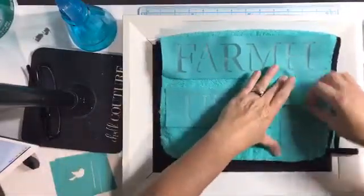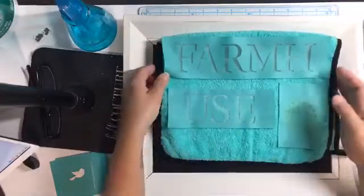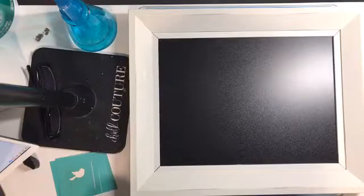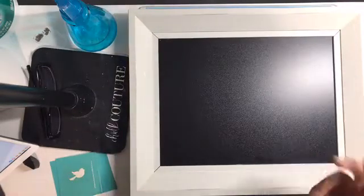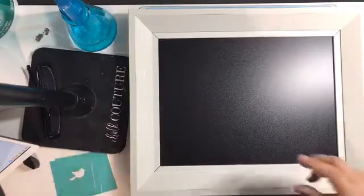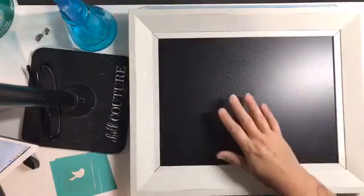There we go. And then we're going to lay it down, and I'm going to do it a little bit differently than I've done if you've seen a prior project that I did using this transfer. I used it on our Odette board, it's actually hanging in my kitchen, so I can't even grab it for you real quick. That's how much I loved it. It's the black framed white chalkboard. It's beautiful.